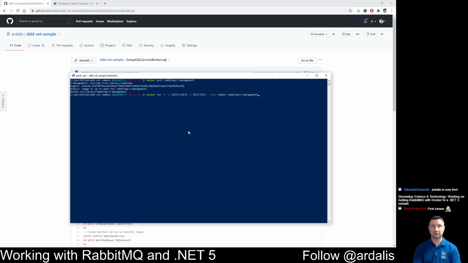And then if we do this command now, this is already running on mine. So if I do a docker ps, you'll see that it's running. But it's got two ports that it's using. It's using 15672 and 5672. So I'm not a Docker expert. I've played with it a fair bit, but I'm going to see how that's working for me here. RabbitMQ I've used a little bit as well. Again, not an expert, so you'll get to see kind of what a beginner looks like going through this.